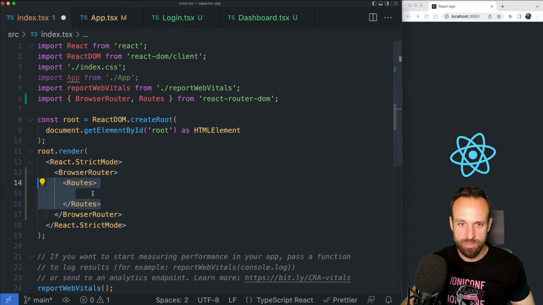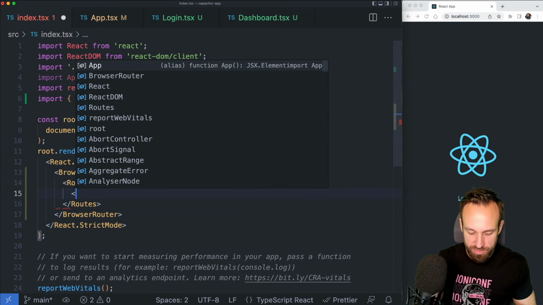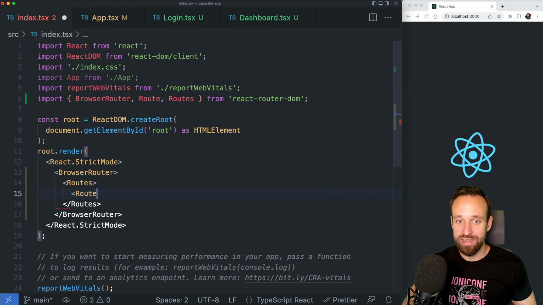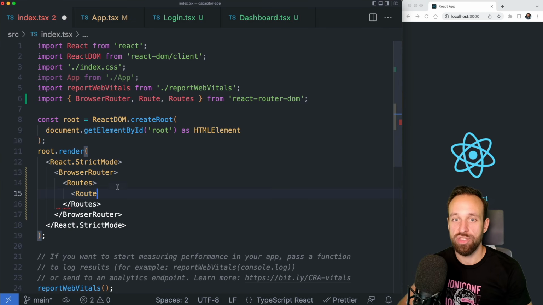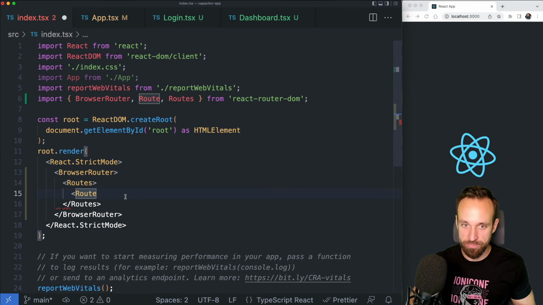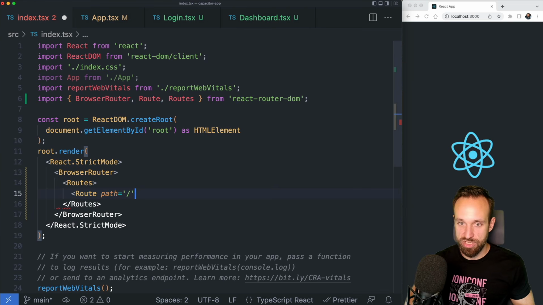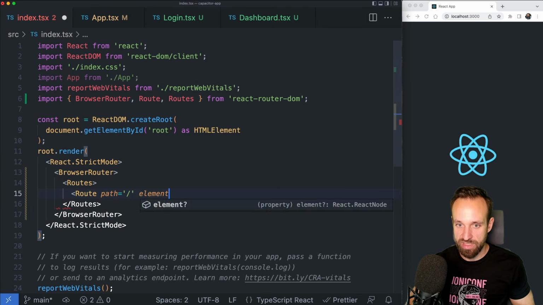And if I had some indentation, that would be cool, Visual Studio. No, doesn't matter. We're gonna go ahead and add the actual routes now. So if we check out the imports, we see everything comes from the React Router DOM, the package that we just installed in the beginning. So we're gonna just start with the first path. This will be just the slash path, basically the home path.